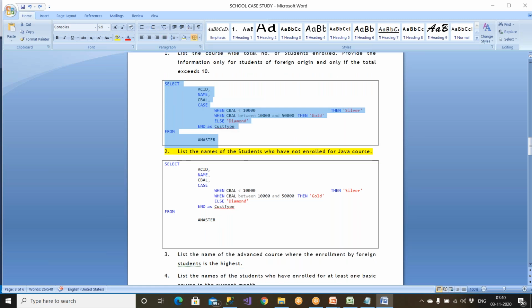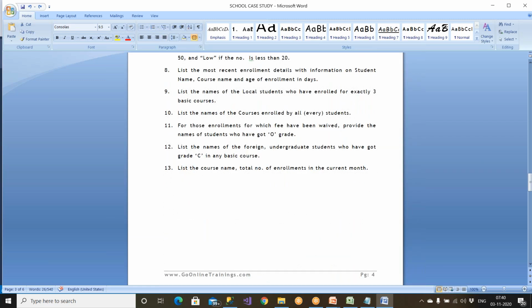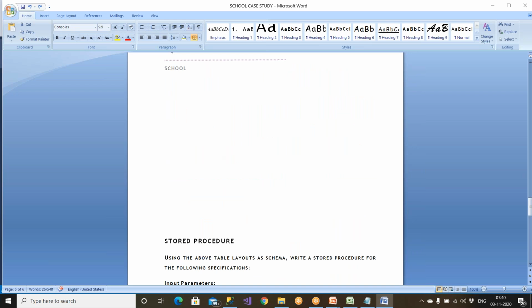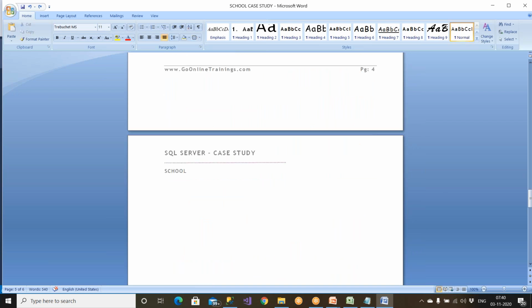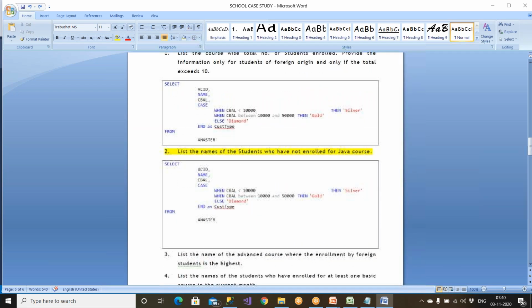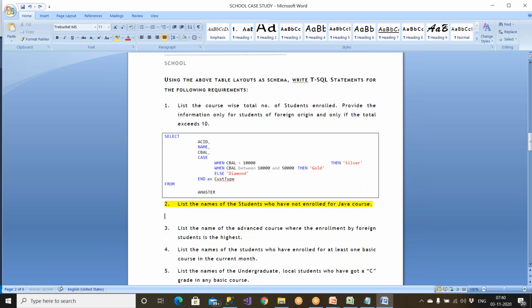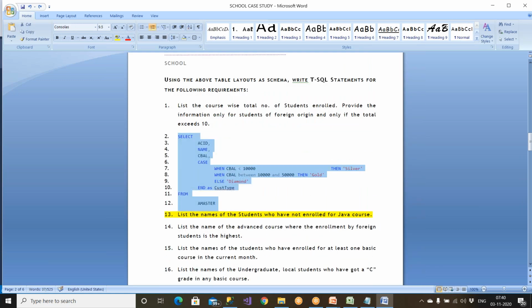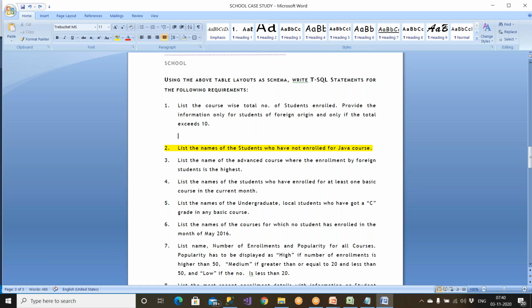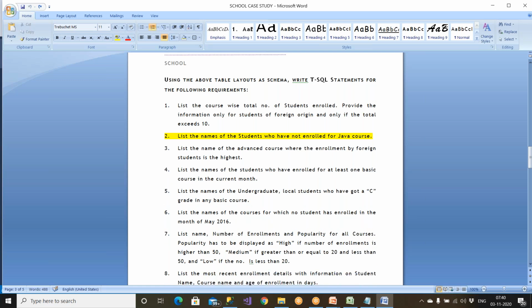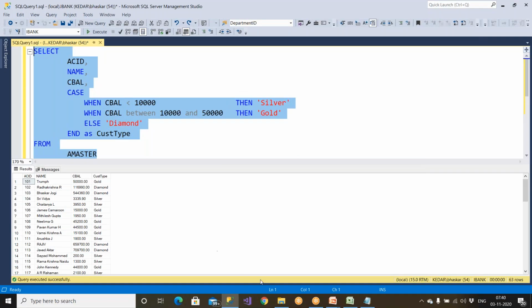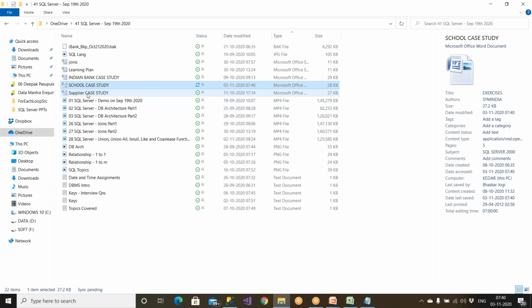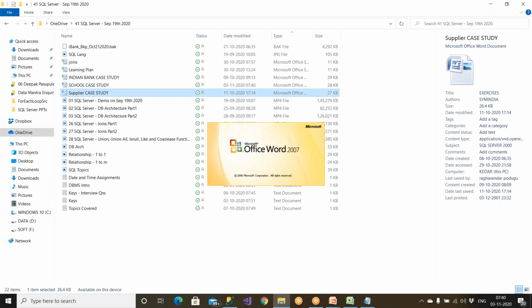You should be able to do all the queries and send me this case study by this weekend, guys. Clear? Once you do this case study this weekend, the next case study that you need to start is the supplier case study.